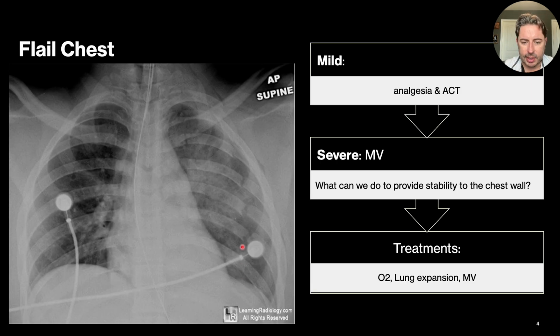So when we look at flail chest, you can see it here. We have those 3 ribs that have 2 or more fractures. This is actually 4 ribs that have fractures. This 5th one here has a fracture there, but it looks to be intact. Maybe a fracture there, but you've got 5 adjacent ribs that have 2 or more fractures. So this would be an exact definition of a flail chest when we look at this chest x-ray.